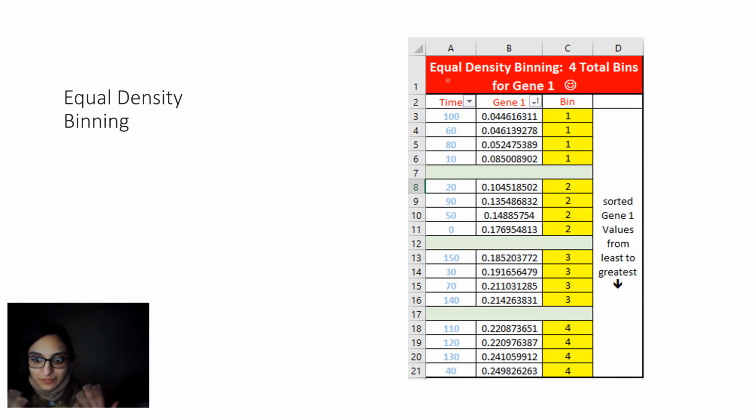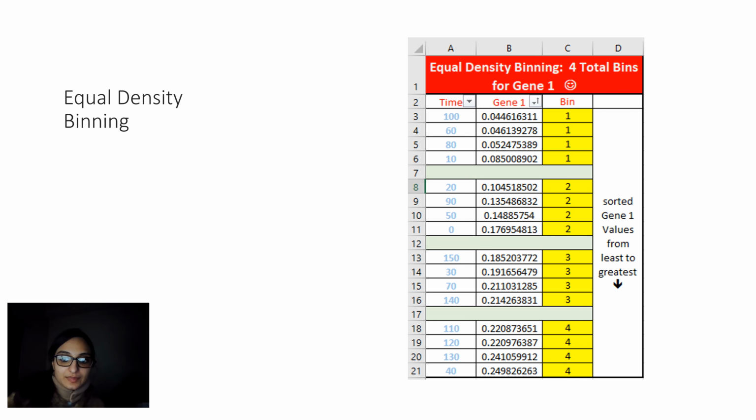If you have odd numbers or some things don't work out, then we might have to make adjustments. But think of it like a traffic signal where a police officer is saying we want only 4 people to go each time. Because we have 16 time points, if we have 4 bins, we will have 4, 4, 4, 4. Of course, if it doesn't exactly work out, like if we have these 16 time points but we want 5 bins, then it's not going to be an equal number of items in each bin. That will depend on your implementation of mutual information and the binning strategy for equal density. But we want each bin to have the same number of elements inside it. That's the goal of equal density binning.